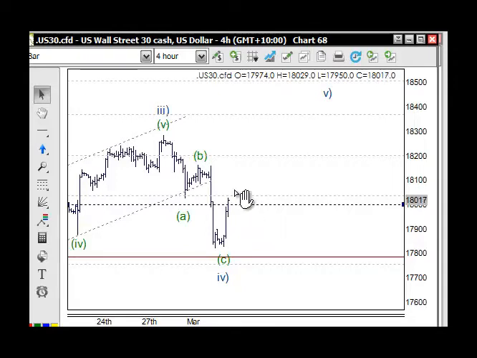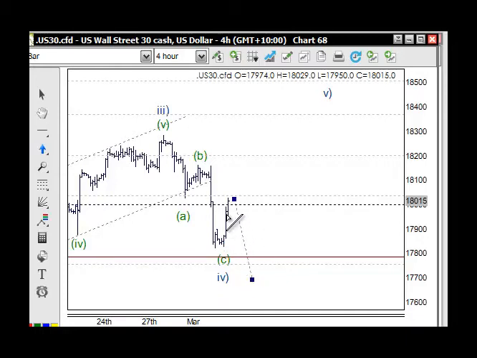And once again here, as I mentioned, we've got a different top here. I know I keep talking about that each time, but I think that it is important. So in this case we've got a clear A, B, and C here, but it could develop further from here too. It could develop as 5 waves down through to here, in terms of 1, 2, 3, 4, 5.